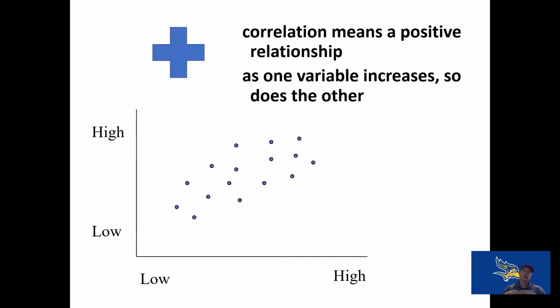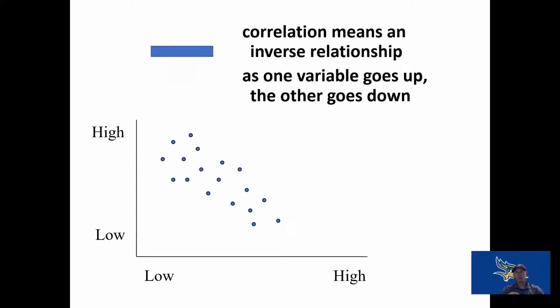Okay, so here's an example of a positive relationship. As one variable increases, the other variable increases. And the same, as one variable gets lower, the other variable gets lower. With a negative relationship, or an inverse relationship, as one variable goes up, so here as the x variable goes up, the y variable goes down. Or as the y variable goes up, the x variable goes down, or gets lower as one gets higher. So they're moving in opposite directions.